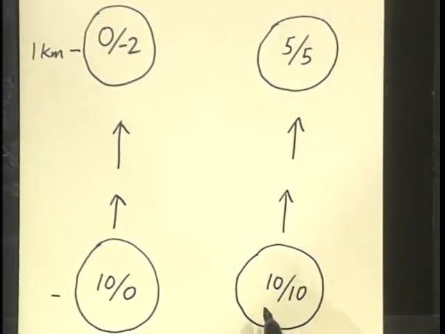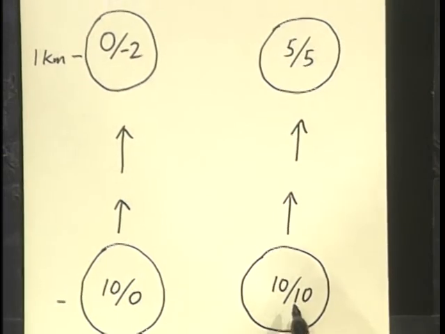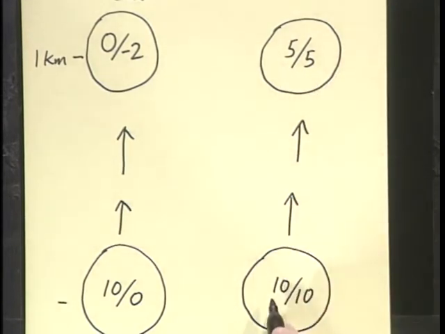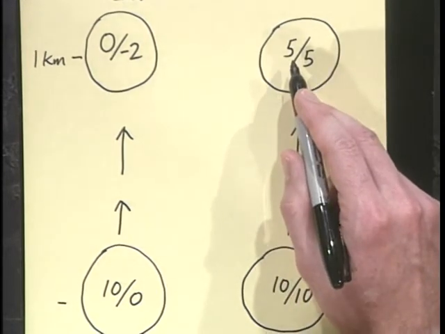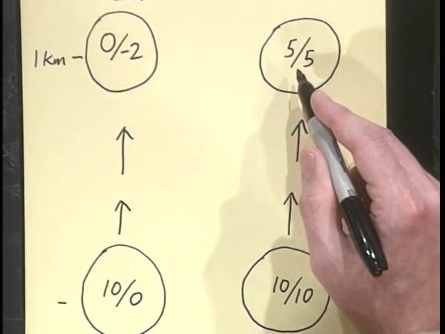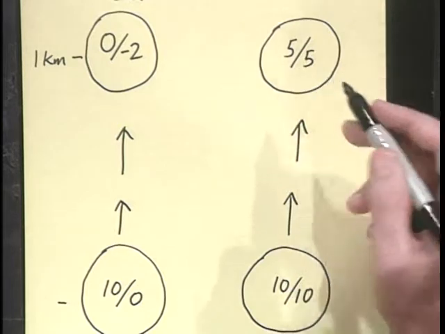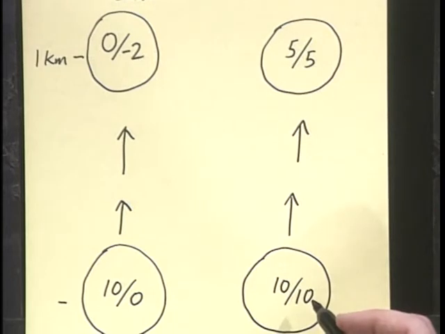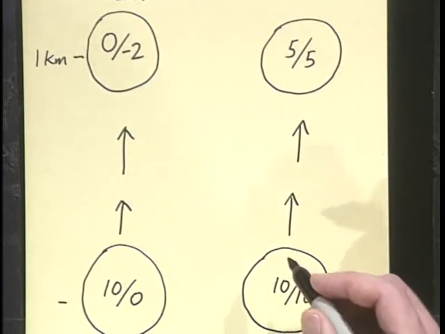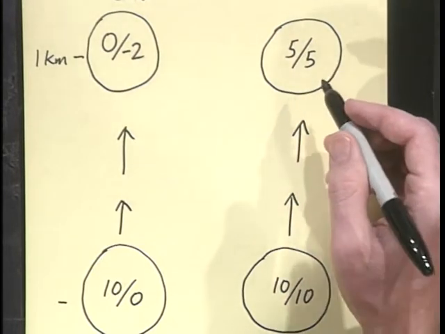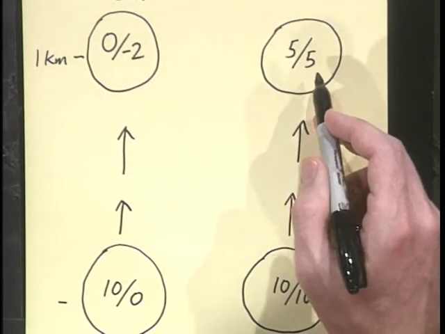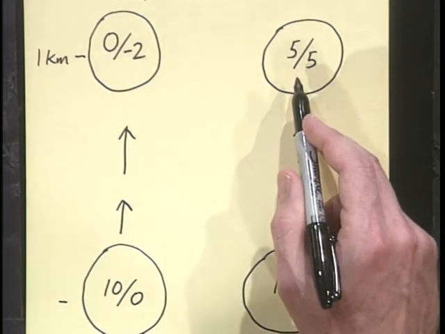Look at this parcel of air here that started off where it was saturated. It did not cool off as much. It's been lifted the same amount of distance, and it started off with the same temperature, but this parcel of air is warmer. It cooled by 5 degrees Celsius as it decreased from 10 to 5. And when air is saturated, the dew point decreases with the temperature. So both the temperature and dew point decrease by 5. But what's another important piece of information about this parcel is that it's warmer than this parcel, so there is not as much cooling.